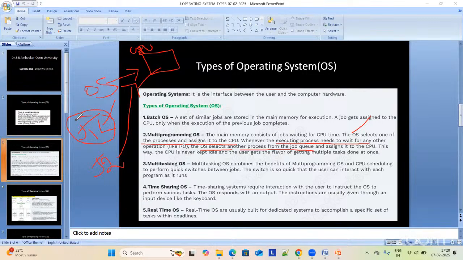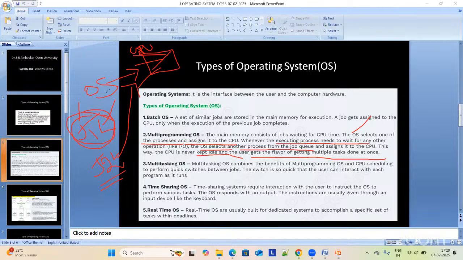This way the CPU never keeps idle, and the user gets multiple tasks done at once. So this CPU can never wait for any kind of job.